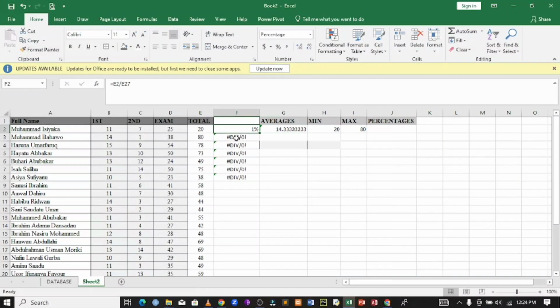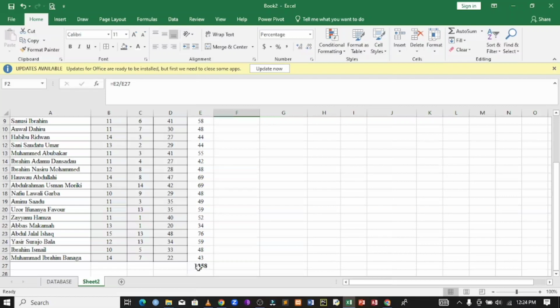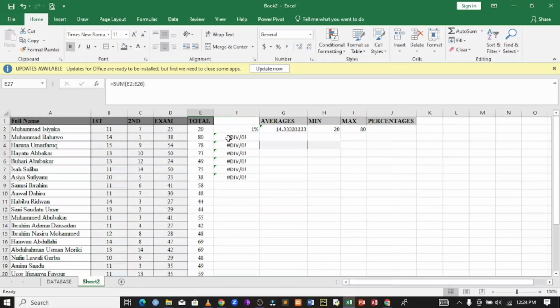So what I want you to understand here: this range, we say E2 divided by E27, and this is our E27. If we drag it, the Excel formula will still increase.